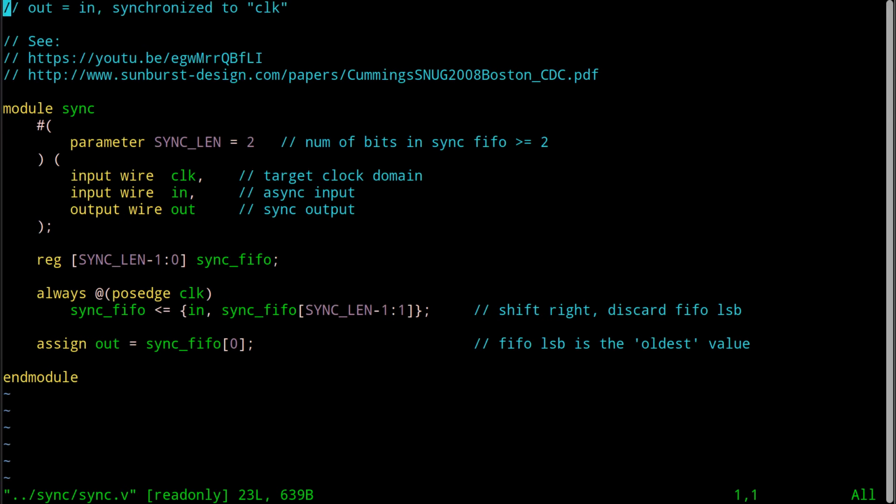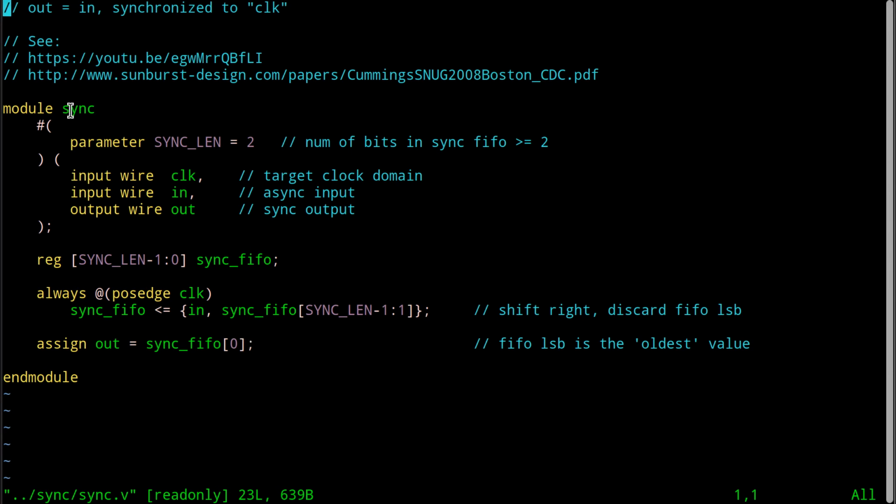So in here, you're going to see basically the same thing. See the Sunburst Design? Our guy, Cummings, I've mentioned this guy's papers before. This is not a bad resource. Very good opinions and ideas in here. There's another YouTube video, that's my YouTube video from last time that I posted in here. Look, the input is connected to in, the output's on out, and you've got clock. And here's how many bits are in the shift register. You'll see this is very similar to the one you just saw, and mine goes in on the left and shifts to the right. The other one goes the other way around, and the output on mine is always the least significant bit, where the other one would have been the most significant, whatever. These are always the same thing.